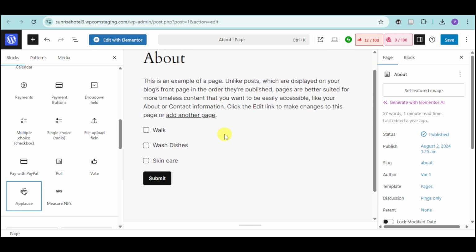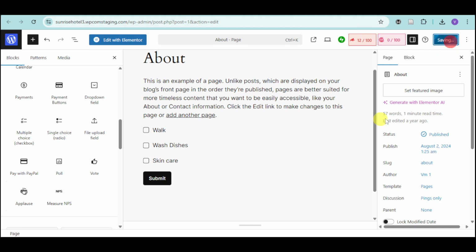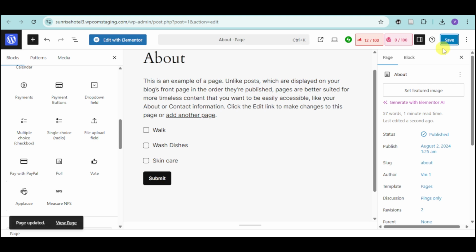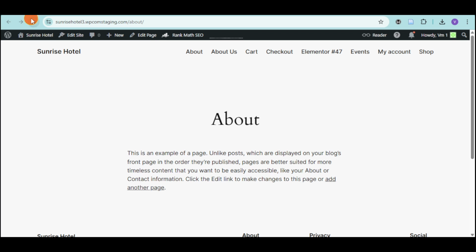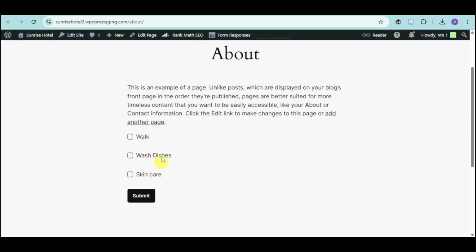Now, if you want this change to reflect into this, what we can do is click onto the save option. And once it's done saving, it should be able to be published. Now it's saved. Head over right here and refresh this site. And this should be able to update the content onto our site. As you can see, it's now been updated and we can now see it right here.